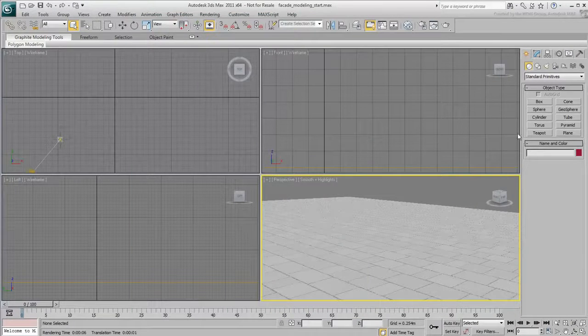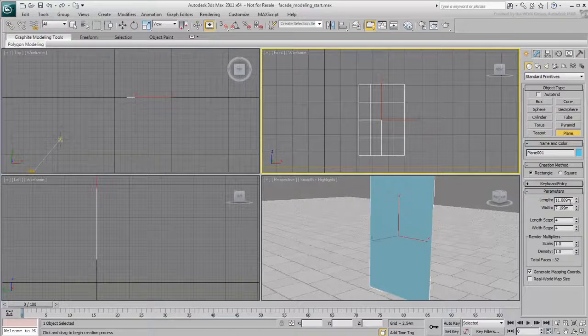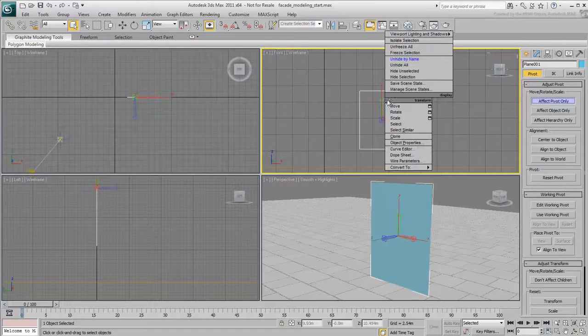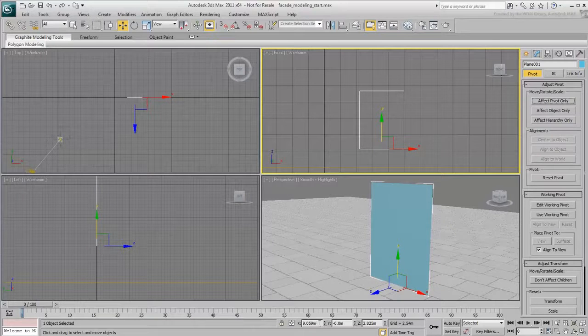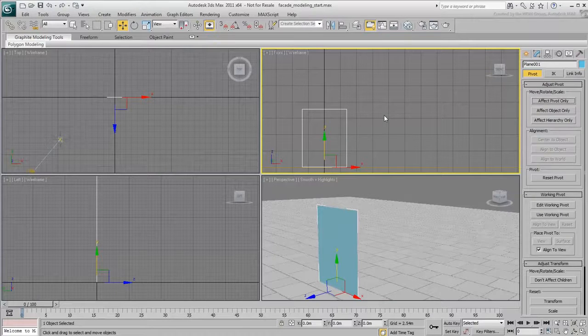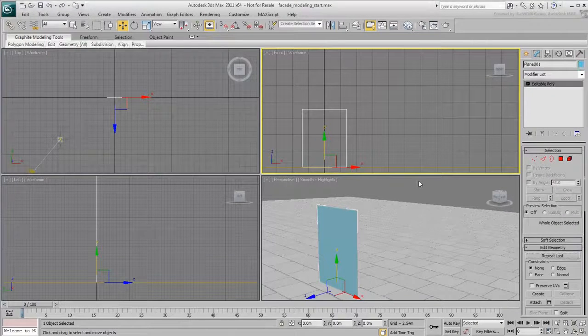Once you have the building dimensions ready, build a flat plane in the front view. Set the length width values to 9 by 7 meters and the detail segments to 1. Move the pivot point of this newly created object to its bottom center and then center the object to the origin 0, 0, 0. This is always a good spot for modeling an object. Convert the plane to an editable poly and rename it Facade 1.